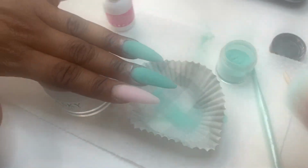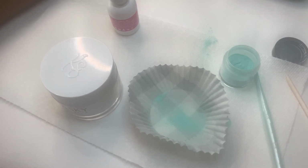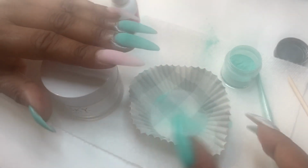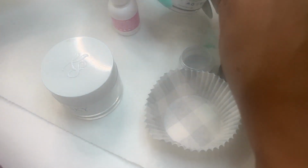So after I go in with the dip powder, I give it a few seconds and then I brush off the excess. I'm going to use white on the pointer finger and then I'm going to use a silver on my pinky finger. So the way that I like to work is, if I'm working with multiple colors, I try to do it separately. Like all the teal, I did all the teal before I worked with the white.